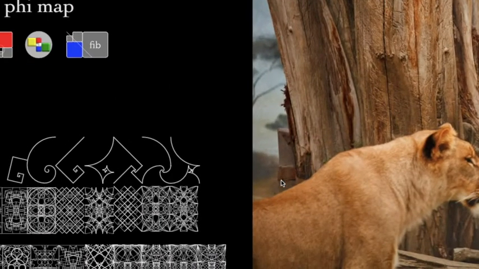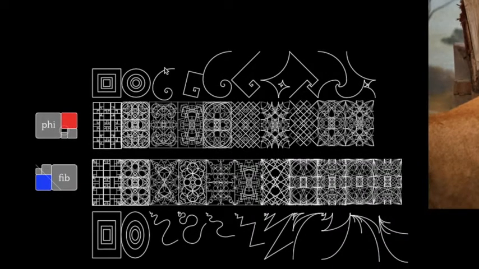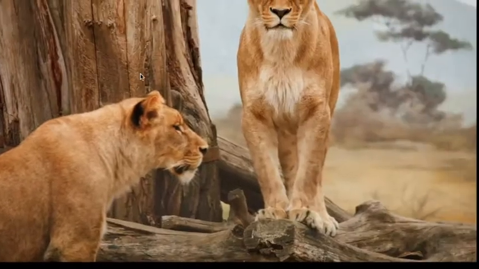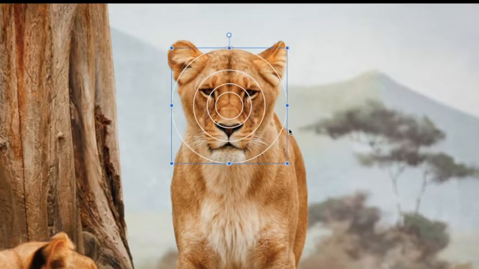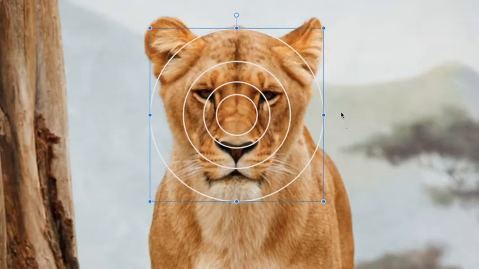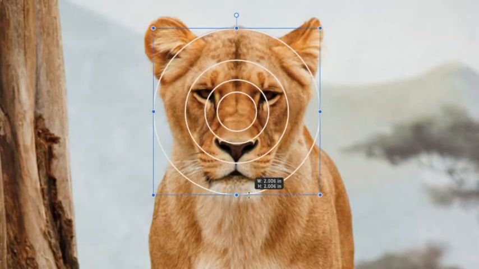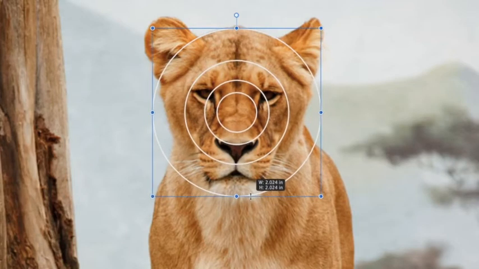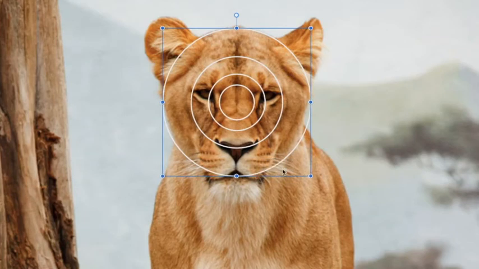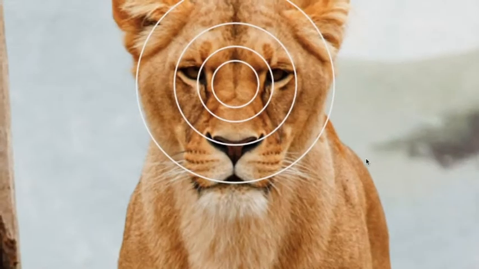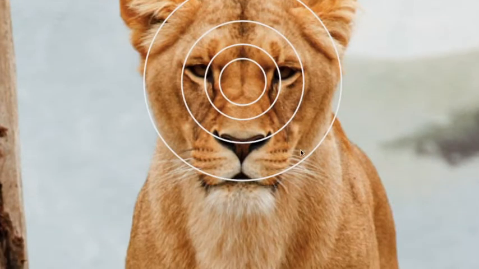So, on that note, actually let's try the circles first. They will all give us a nice interesting pattern. So these are 4 circles, all phi scaled to each other. And they're centered on each other. It's hard to say where the chin is with the fur and everything, but it looks to me like, well, there, yeah. That's certainly one way.